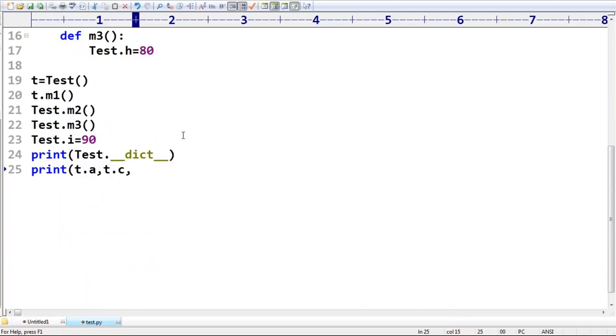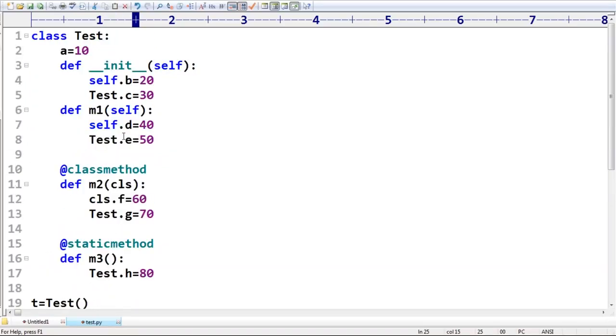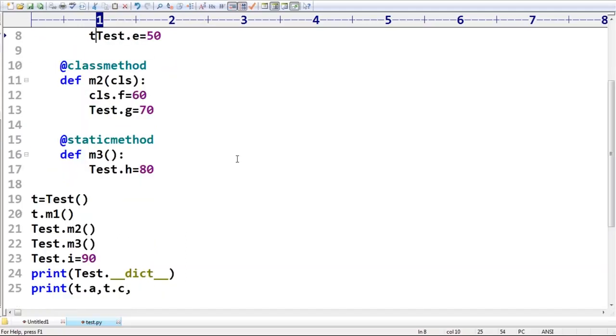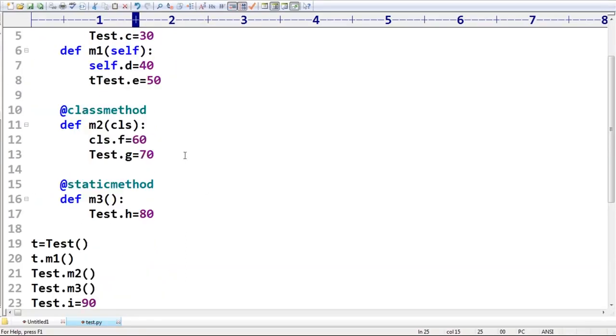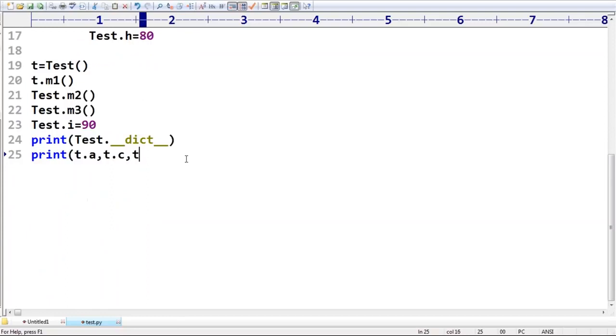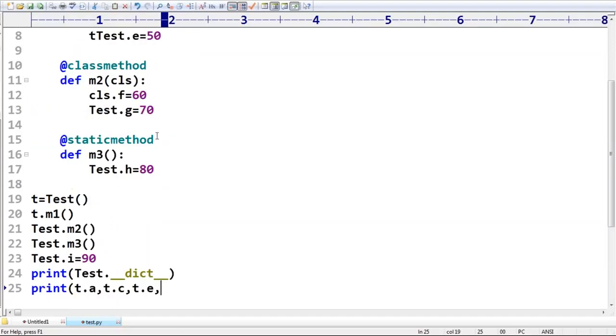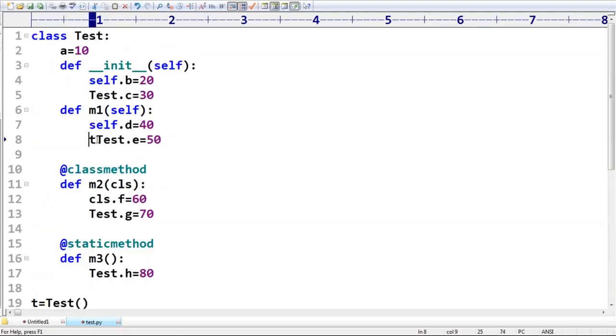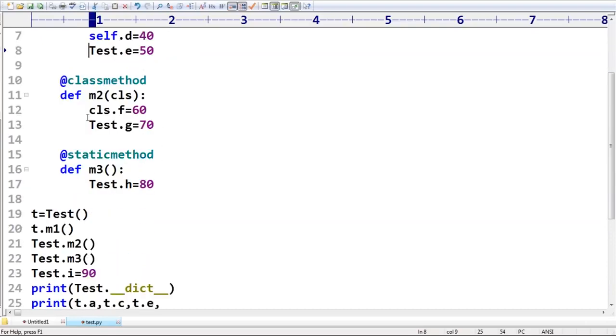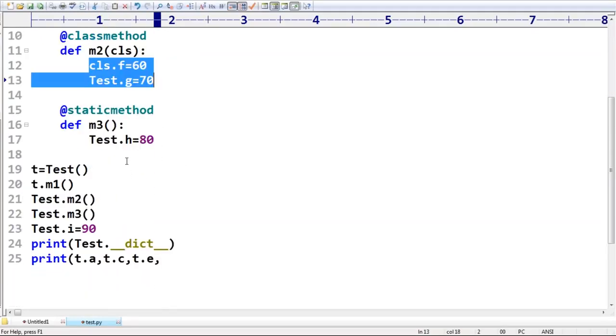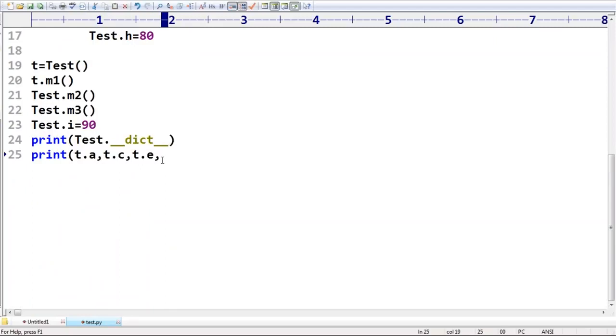Next, t.e. Static variable t.e also completed. What about f, g, then h, and then i? So t.f, next t.g, t.h, t.i.